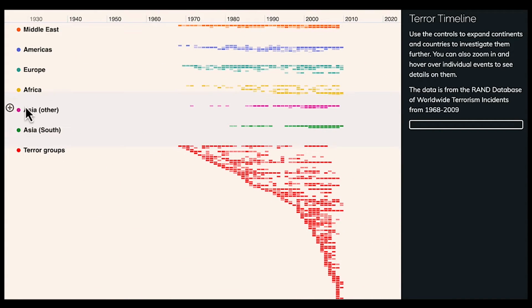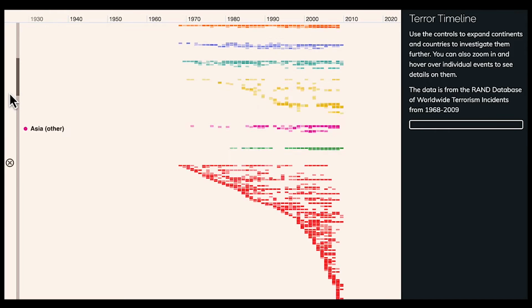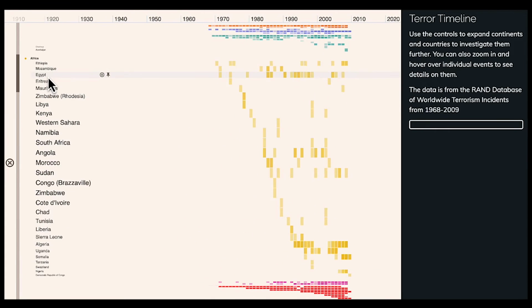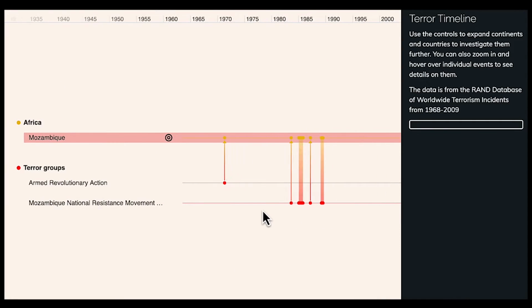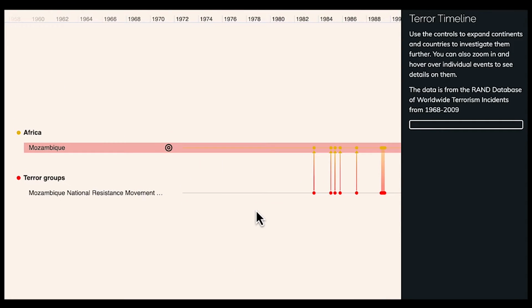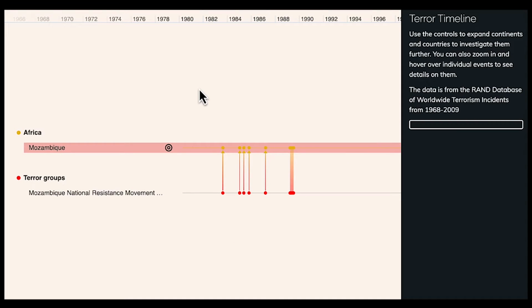Or I can drill down into a specific country and see what sort of activity was going on, for example, in Ethiopia or in Mozambique during that time frame, and I can see when they were active. So a timeline analysis gives us another dimension in the ability to understand the sequence of events or clusters of when certain things happened and how they might be connected to one another.